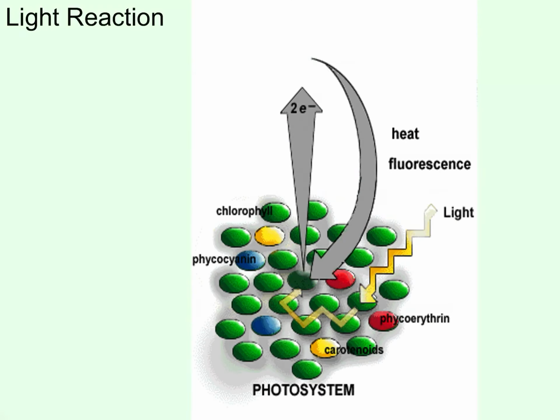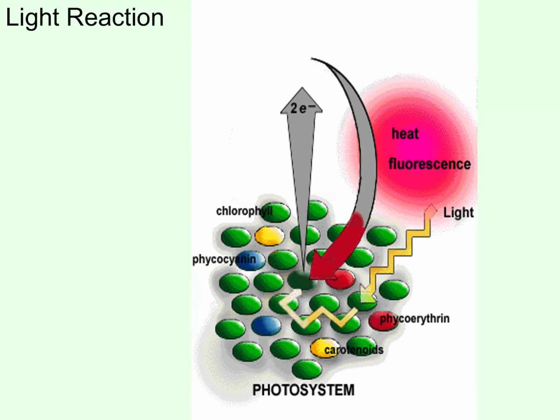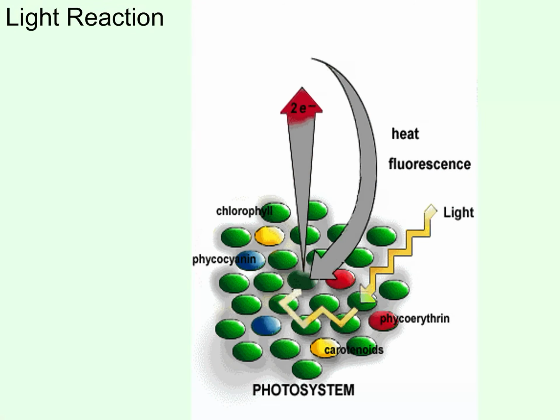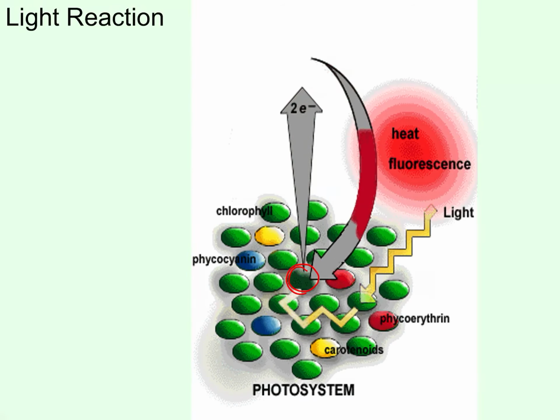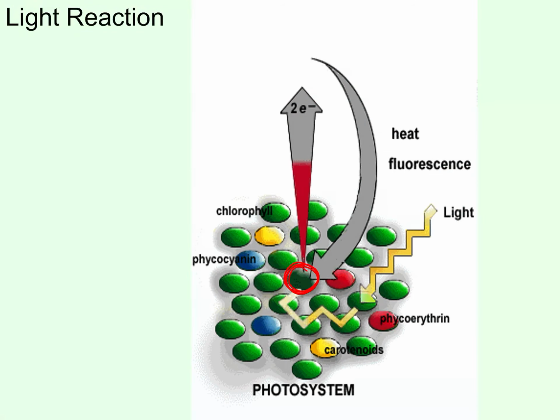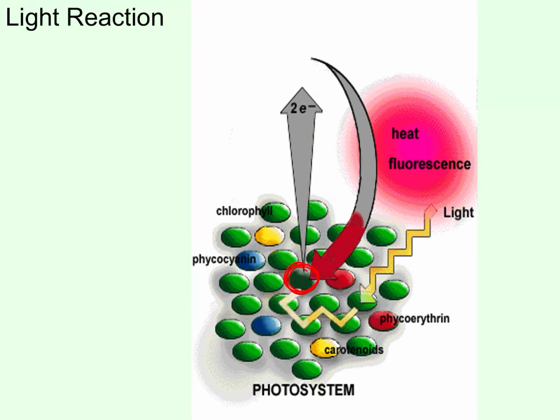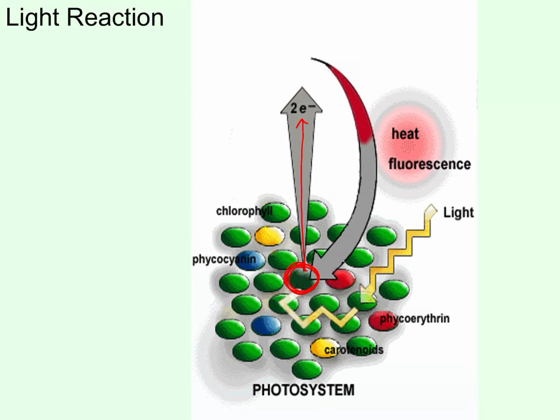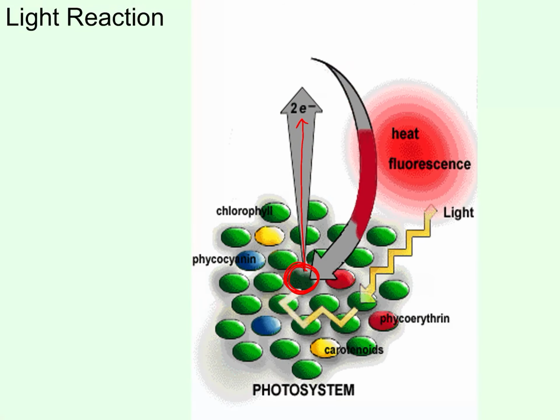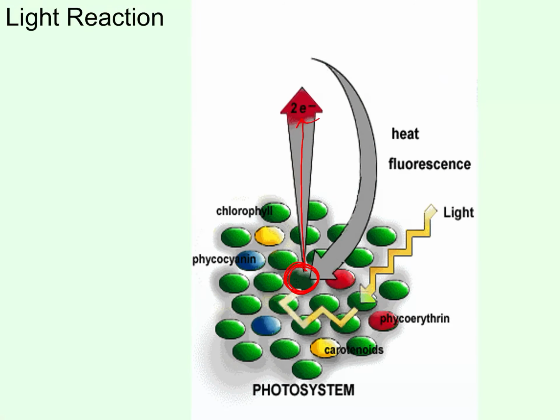So let's go to the next slide here. This is what I was talking about. This is a photosystem. We can see all different kinds of colored pigments in the photosystem. Light comes in, and it's going to go to this reaction center chlorophyll here. This reaction center chlorophyll picks up all the energy from the photosystem around it, and it's going to shoot 2 electrons into a higher orbital or a higher energy state. So it gets so excited, it basically pops off 2 electrons. These electrons are necessary. They're going to be used very, very quickly.